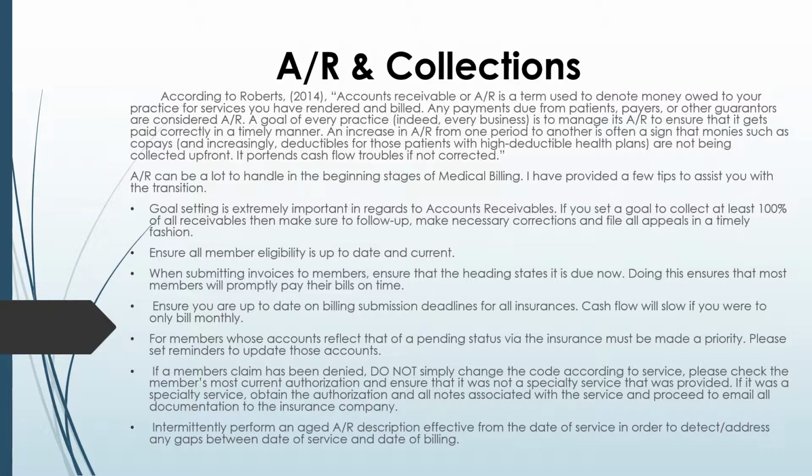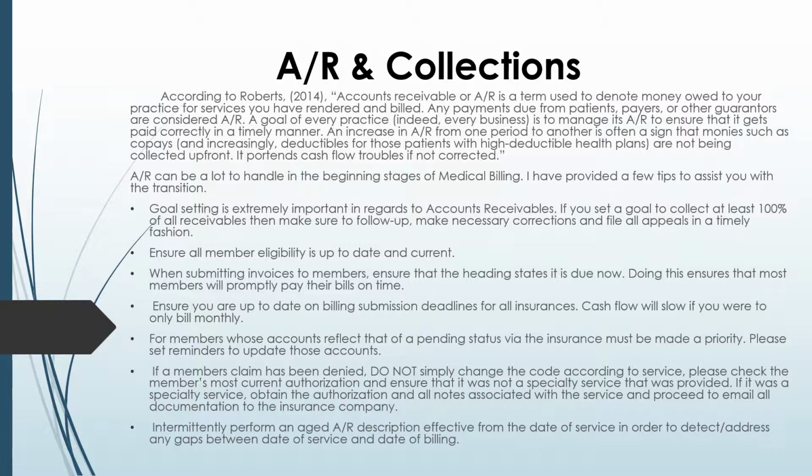Tip 2, ensure all member eligibility is up to date and current. Tip 3, when submitting invoices to members, ensure that the heading states it is due now. Doing this ensures that most members will promptly pay their bills on time. Tip 4, ensure you are up to date on billing submission deadlines for all insurances. Cash flow will be slow if you were to only bill monthly.